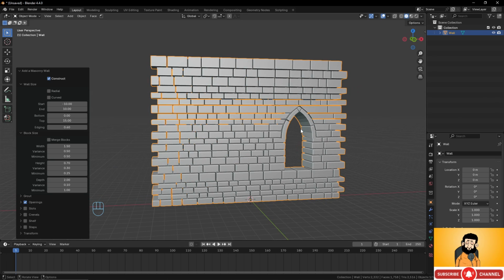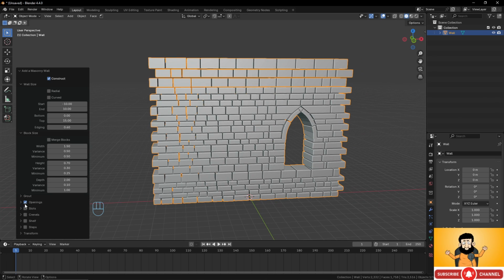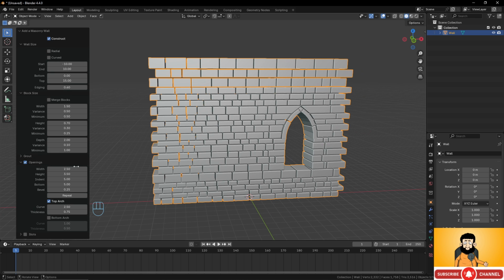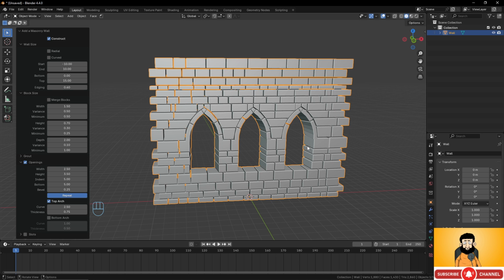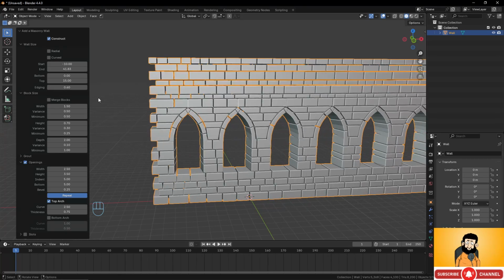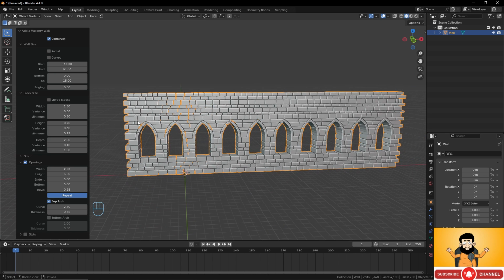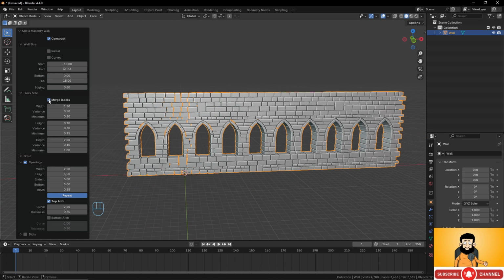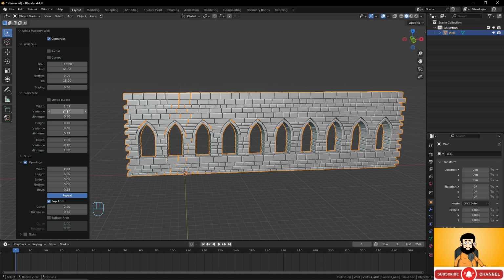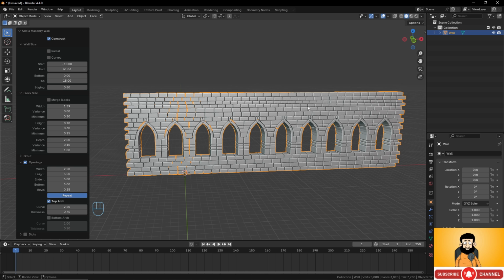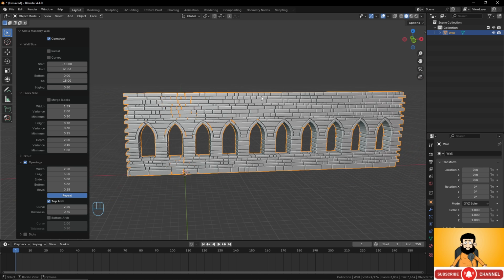And there you have, for example, the possibility to add some more openings here. If you open the opening sections, you will have the possibility to repeat, okay, or not. Here you can see that you have 3. Now if you increase the size or the global size of the wall, it will repeat directly, just like that, okay? You can merge the blocks if needed. You can play with the resolution of the blocks, play with the variance. If you add no variance, they will all be the same. But if you increase the variance like this, they will have different sizes, okay?